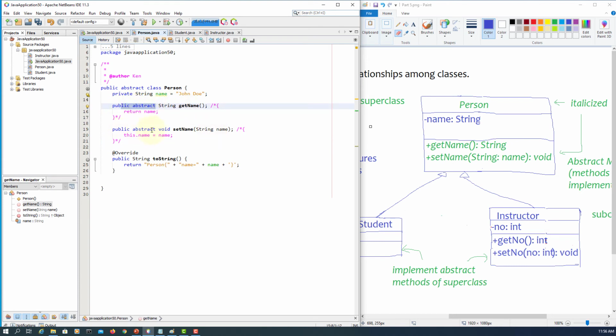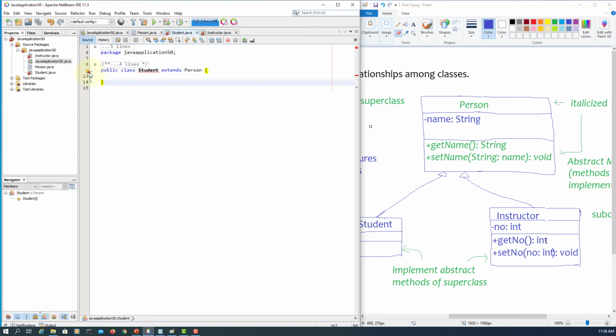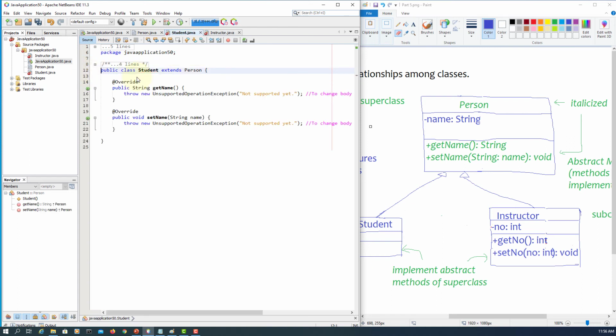So if you are looking at two abstract methods within an abstract class, what will happen to the subclass is it's going to give you hints, saying that student is not abstract and does not override abstract methods. It means you have to implement the two abstract methods belonging to the superclass of students. It actually means that it will give us a design guideline.